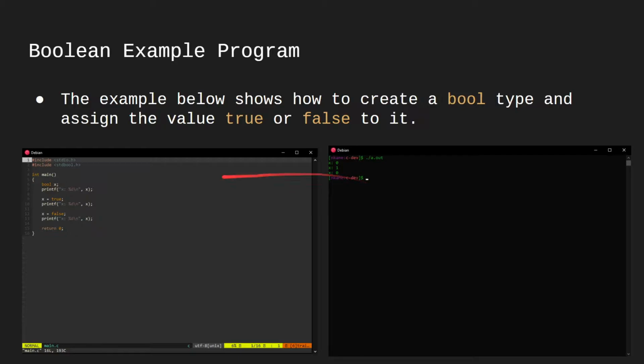So here's a program example of how to use a Boolean. We can see that we include the header file stdbool.h. We can also see that we are implementing just one variable, x, and we're printing out the value of x. So we can see the default value is 0, and when we declare a bool and set it to true, we have a relationship with the value 1. Then again, we set it to false, print that out, and we can see that it's 0.